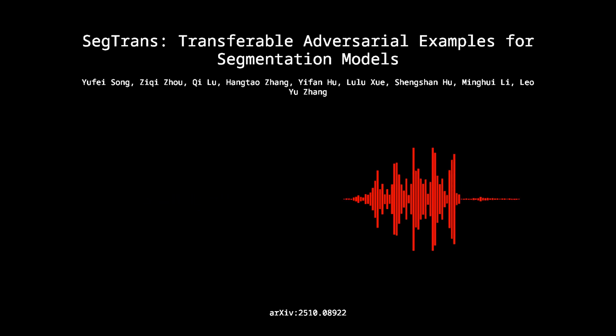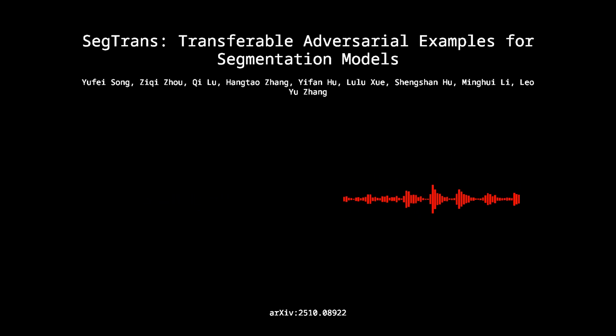Exactly. But today, we're really escalating the problem space to semantic segmentation. Which is a whole different ballgame. It is. Specifically, we're digging into the SegTrans framework, presented by Yufei and colleagues in IEEE Transactions on Multimedia. And this paper really goes after the holy grail of this research area, which is achieving high transferability. So attacking a model you don't have access to, a black box setting, but for segmentation.